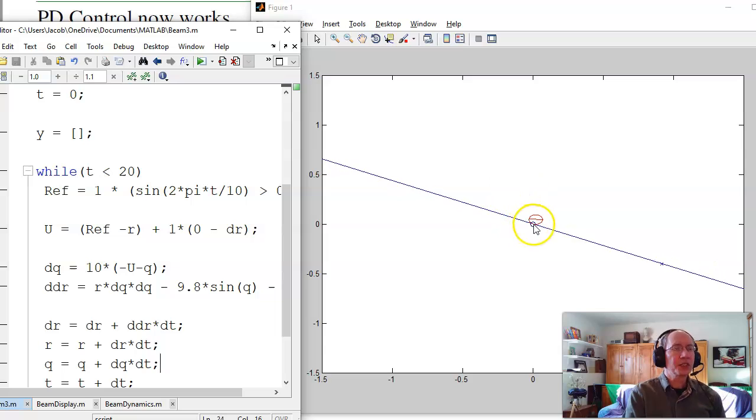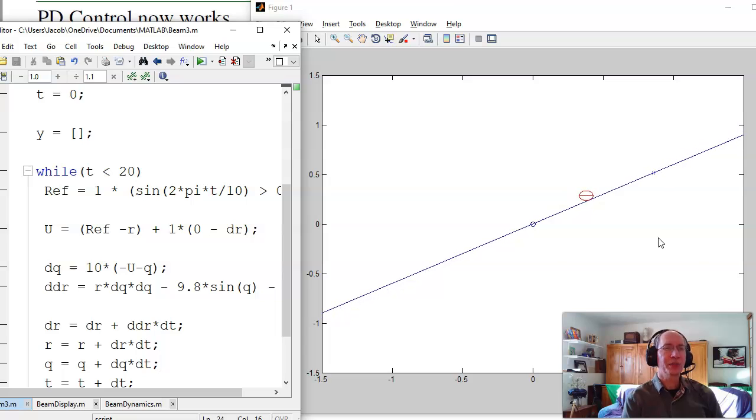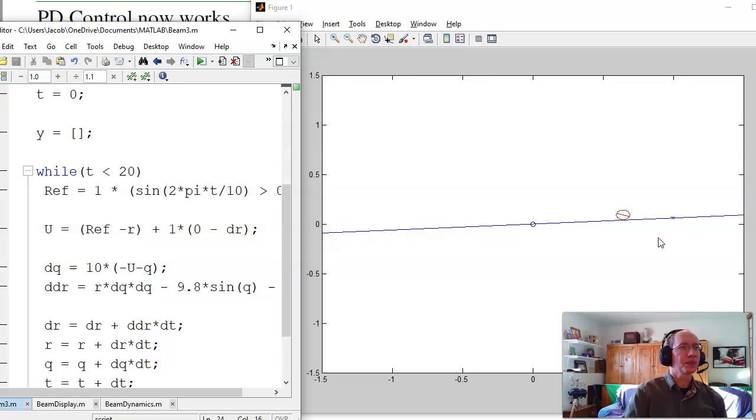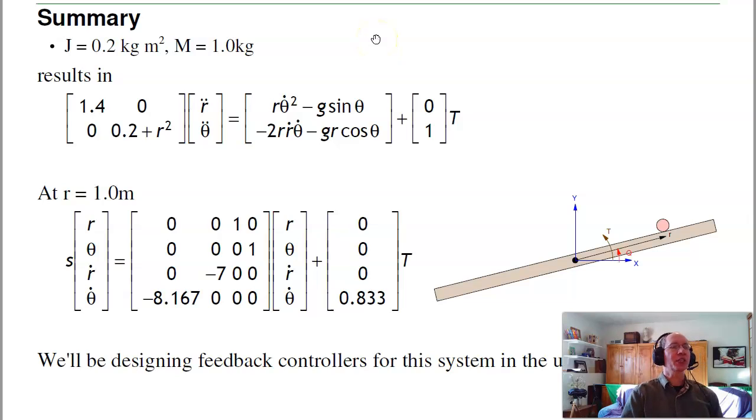If I simulate it, I've got a large gear, so the motor is specifying the velocity of the beam. That gives me a third order system, a triple integrator. If I make the velocity—the PD gain—proportional to the error in position and velocity with gains at 1, I get this type of response. I first get the ball to start moving right, then tip up the beam to catch it. As the ball gets closer to the target, I'll level out the beam. That's one of the reasons to use gears. If I have gears, the motor doesn't see the outside world. I can specify the velocity.